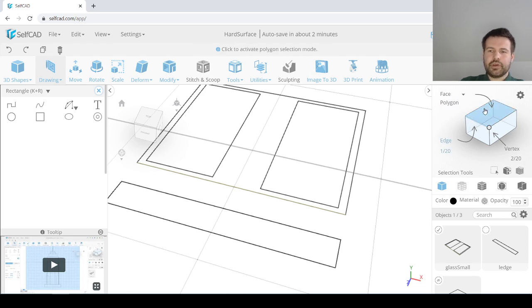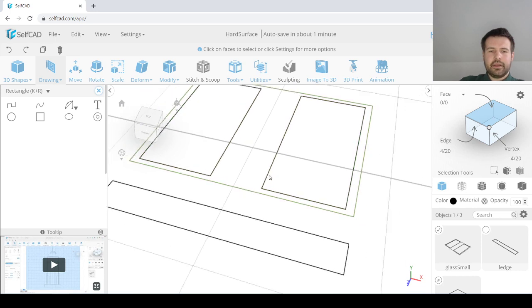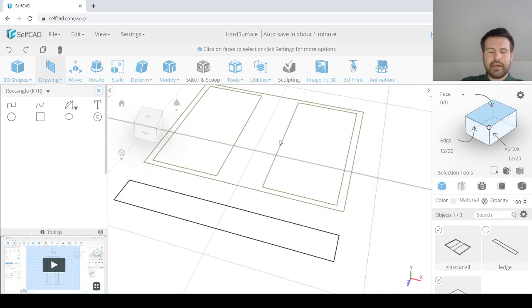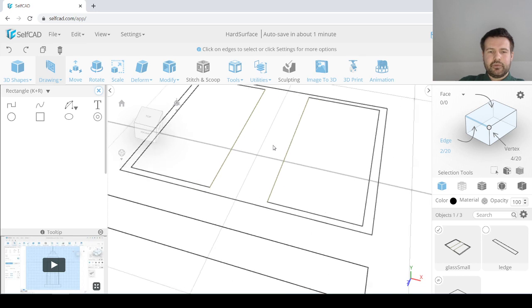And the thing that we do in SelfCAD is we have this functionality where if you choose those modes, you can actually select closed paths. So those are closed paths right now. So if I pick one of them, you can actually see that I'm selecting the entire closed path like this. So what we need to do is select those two edges, and we need to bring them closer to each other. The easiest way to do this is actually using scale.